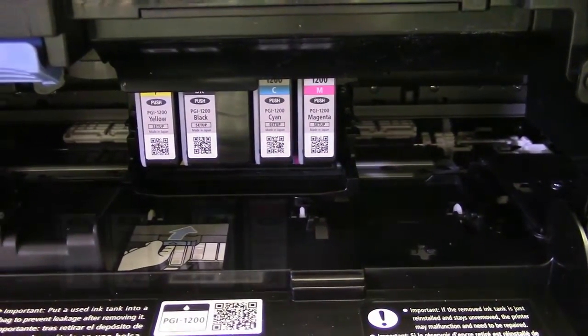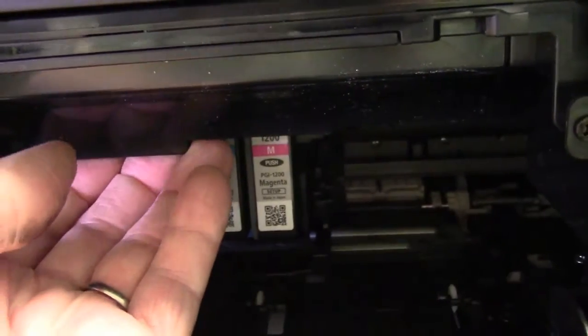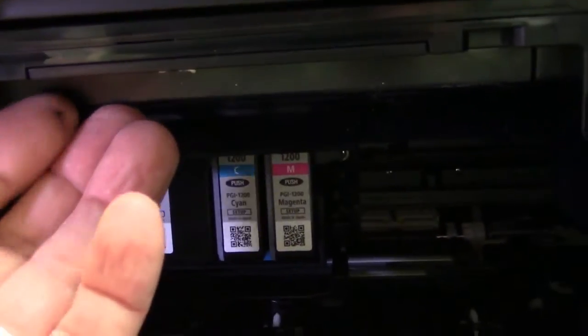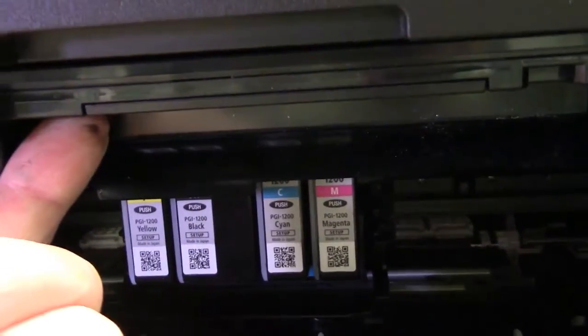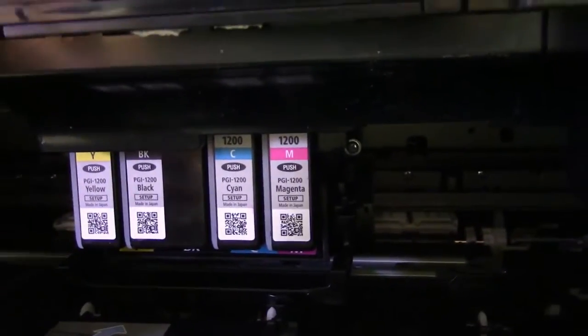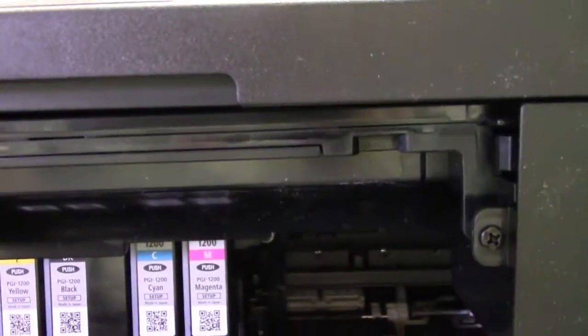You're going to need a small blade screwdriver right here. You can feel it's right here. That's going to come out. There's a little cutout up in here, right on this side here, and one up here. And you're going to use the small blade screwdriver. You're going to go in it. It's going to release the two latches, and that piece is going to slide off. And you can leave it off.